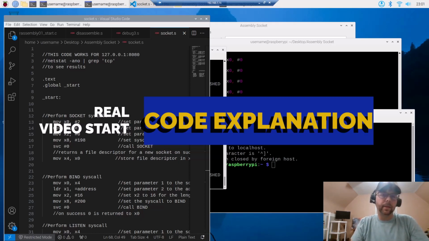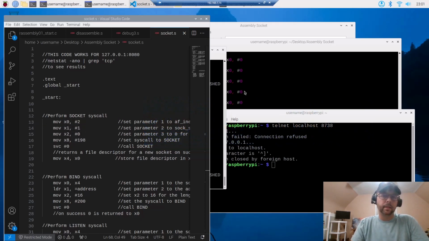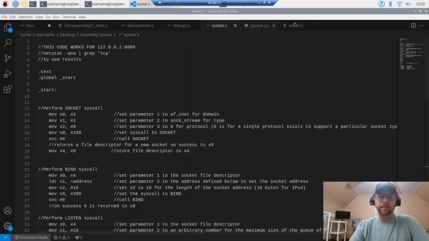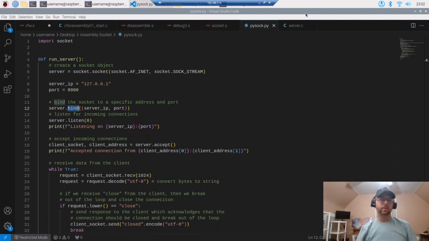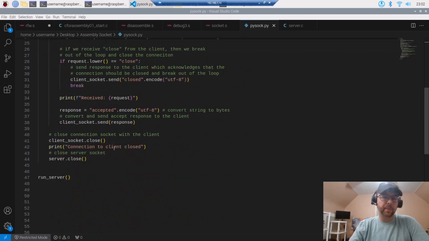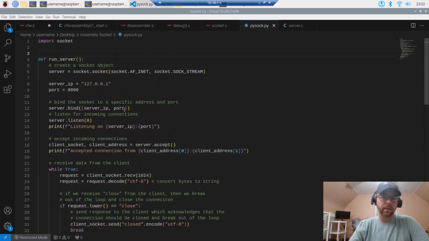So I've been studying some networking for fun. I started with just learning about the different protocols and the OSI model, and then I moved to paying attention to the software side of things. I looked at setting up a server and a client, but I wanted to know how it works at a deeper level. So here's some Python code. I got this online. I did not write this Python code, and it's a little more advanced than what I want to illustrate at the moment.